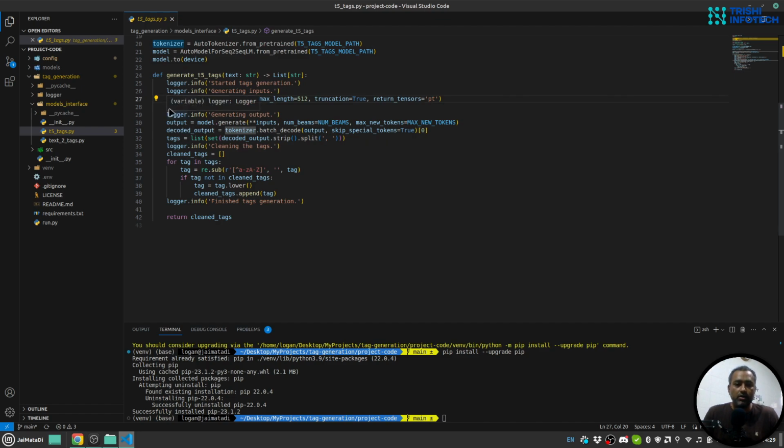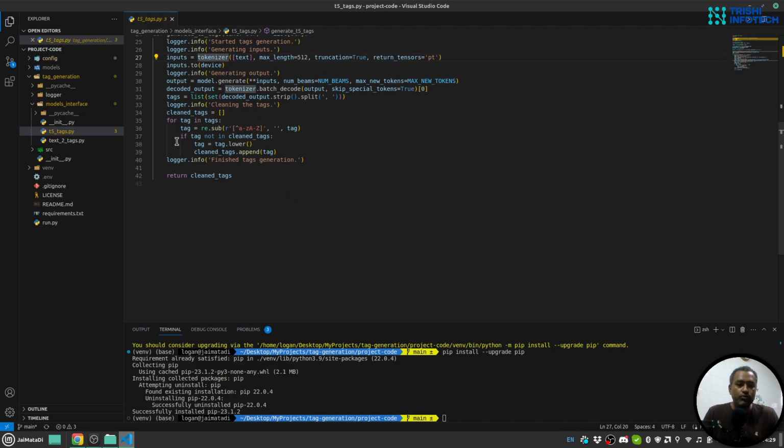Once that step is done, we use generate to generate the output tokens, and then with the help of the tokenizer with which we encoded our piece of text, we decode that, and this decoded output will be used to generate tags.